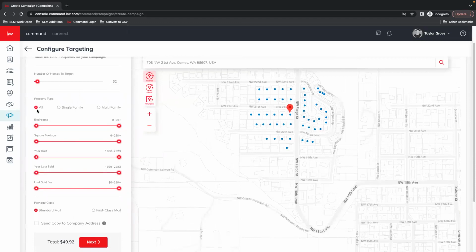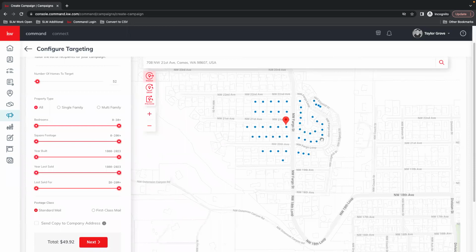And then here you can start filtering based on who you want this to go to, to try to maximize the chances of getting leads from it. All of that is going to be dependent on your market as to what best practices are.